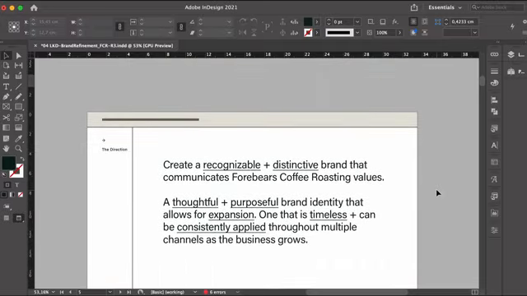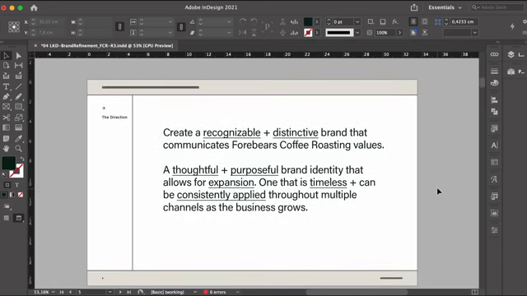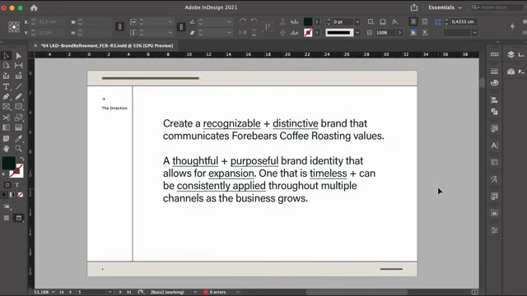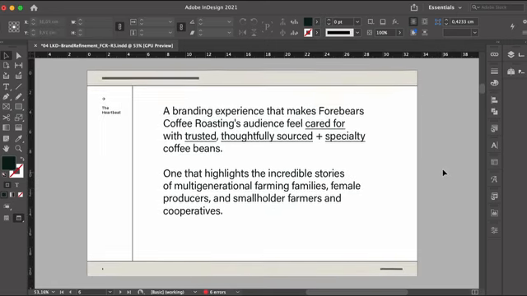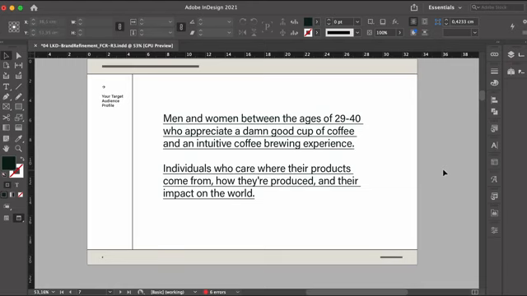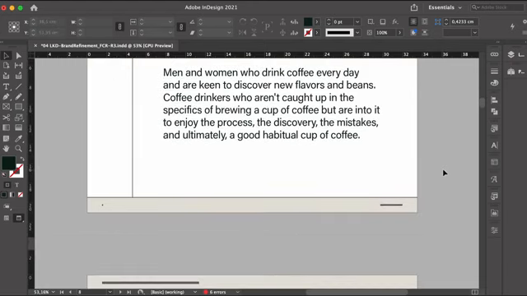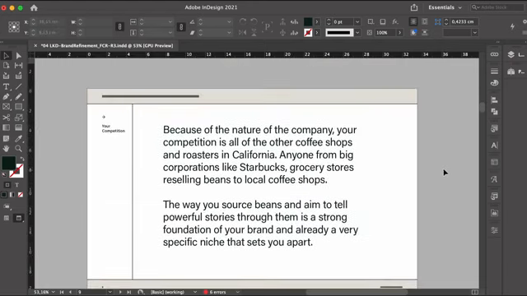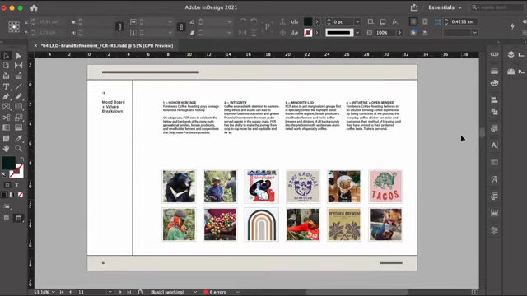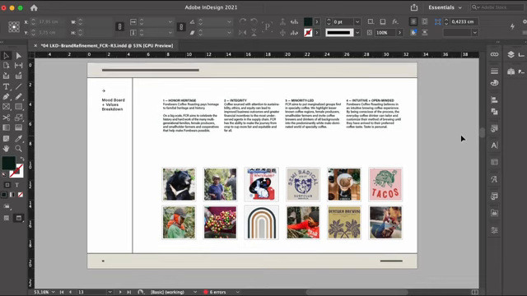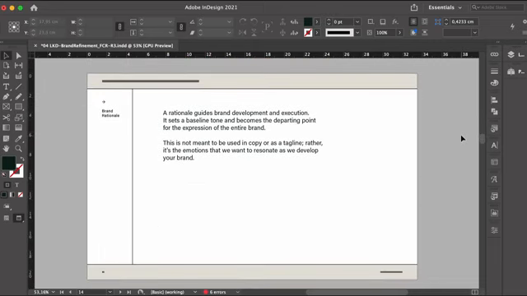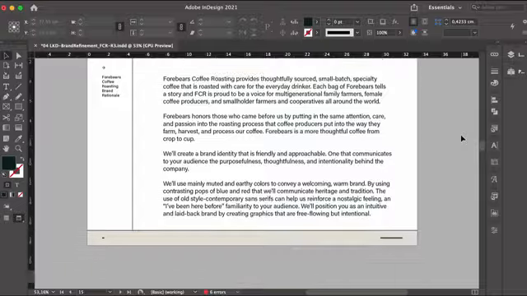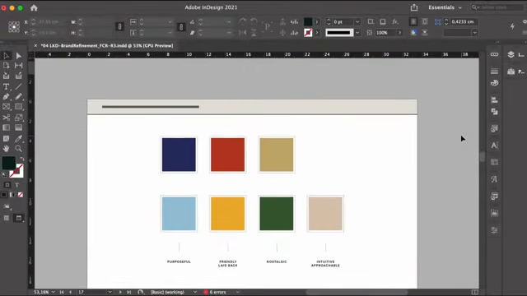So for the second step, based on that interview, I built out a presentation with the direction we want to take the brand in, the essence of the brand, the audience, keywords that describe the brand, and what makes this brand different from the rest and from the competitors. Mood boarding is essential to communicate all these traits to the client. So this specific coffee brand also highlights lesser known coffee regions, especially female producers. So that's what the mood board was based on. So Pinterest here is a great resource for inspiration.